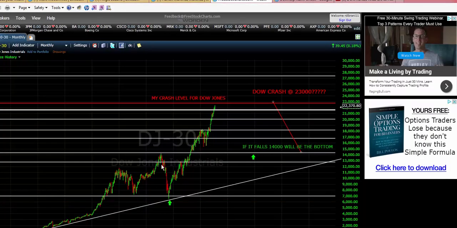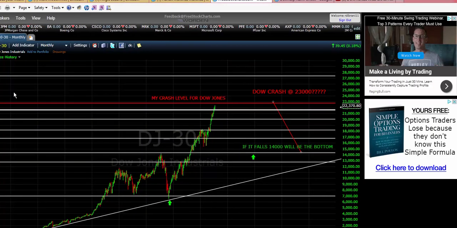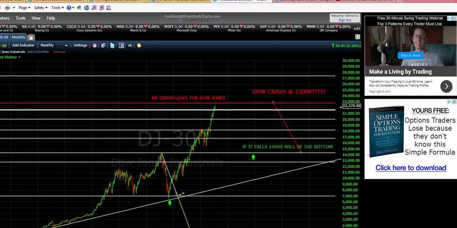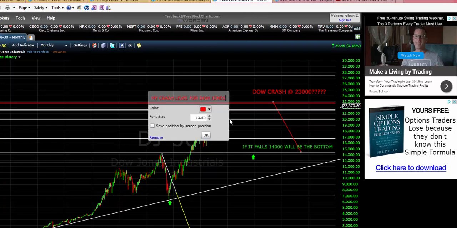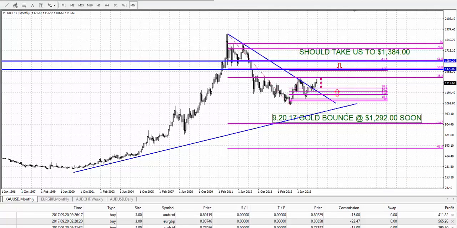Because just like I did here, I'm doing this. I predicted the Dow Jones bottom at 2009 with the exact same way of trading and analyzing it. Break of the counter trend line because overall we were up. The moment this broke, it was a resumption of the uptrend, and that's what it did. Guys, keep it simple. Just do the same thing over and over again. It doesn't matter what you bring in front of me.